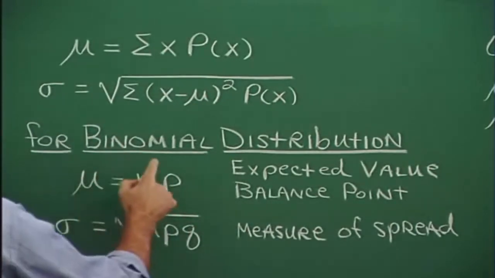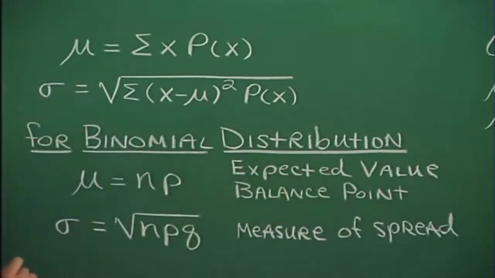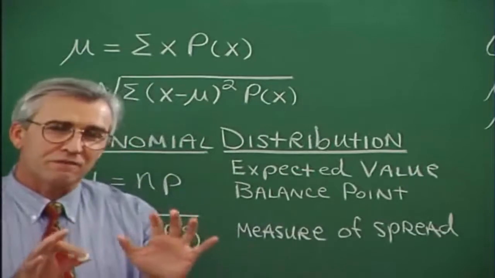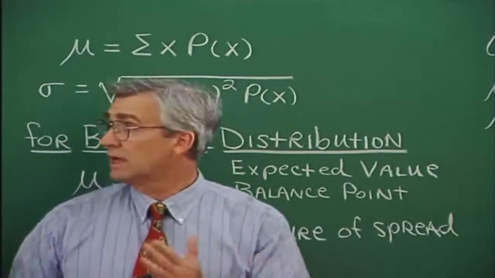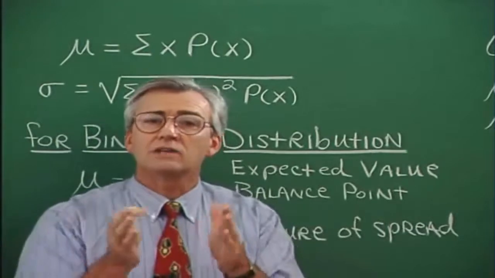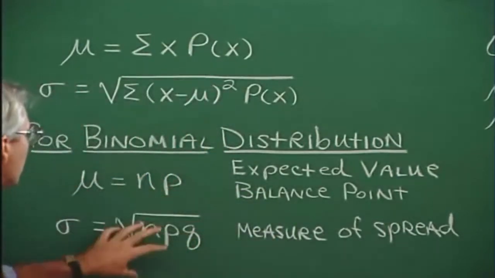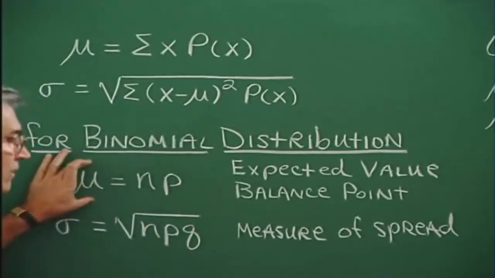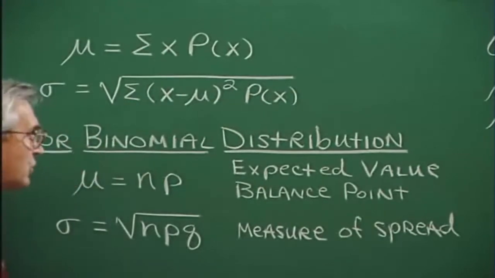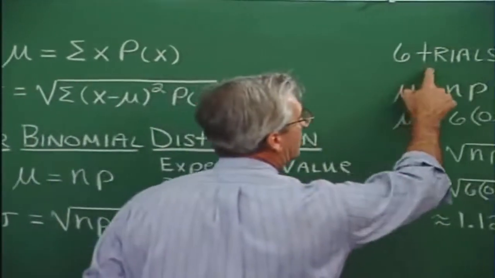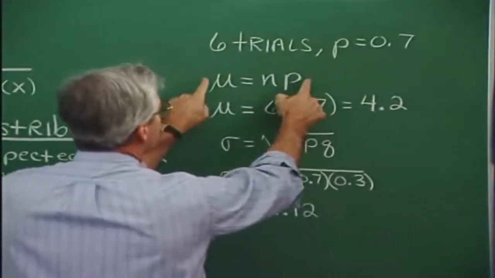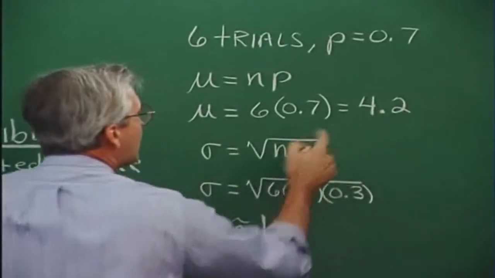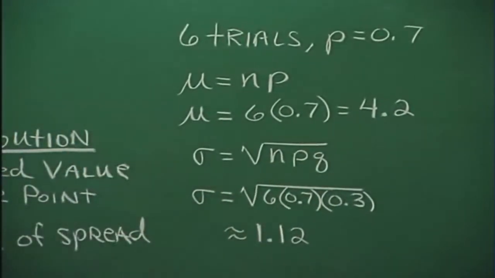Now, the mean is called the expected value, and it is also referred to a lot of times as the balance point. We can get the feeling for the balance point idea if we look at the examples that we had over here. Now, let's make the calculation for mean. We're going to look at standard deviation in just a minute, but let's look at the calculation of mean for our first distribution over here. It was 6 trials, the probability of success 0.7. So the mean is n times p, or 6 times 0.7, 4.2. So that 4.2 is the expected value involved in the distribution.